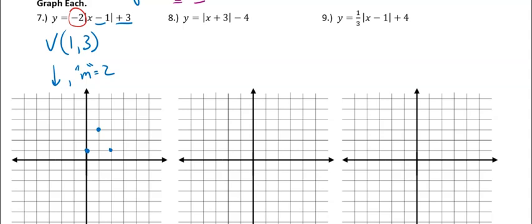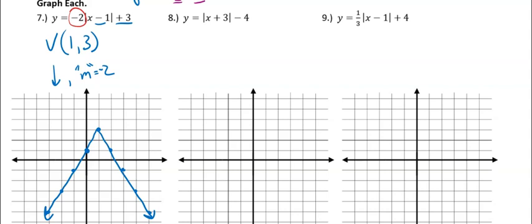All right. But I'm doing it in each direction just to make sure that this thing forms a downward facing v. Okay. And you could generally say the slope is a negative 2 also. Really, you're doing both versions of the slope. We just have to make sure that we do that in each direction, that we're graphing this v, and just make sure the v opens in the right direction, okay? If it's supposed to open up, make it open up. If it's supposed to open down, make it open down, okay?